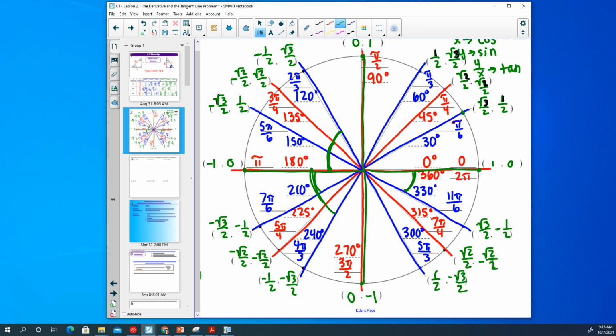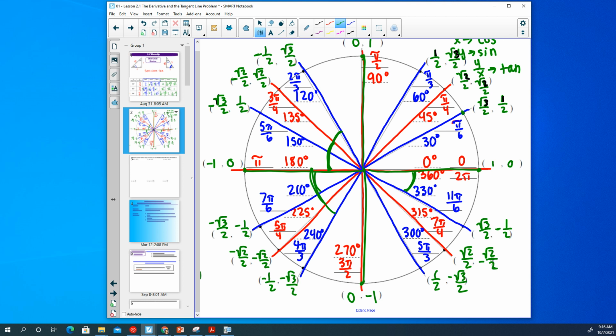So whatever method you want to do, if you want to memorize this quadrant 1, and then again, you can figure out what any of these are, or memorize those special right triangles and figure out using SOHCAHTOA. And then if you know these ones, you can find tangent by just taking the y divided by the x, or you could just find their reciprocals by taking the reciprocal of the value. Okay. Is that a helpful refresher?